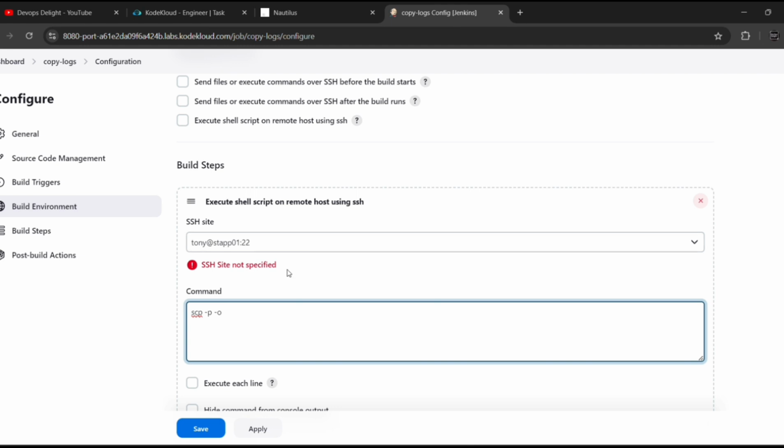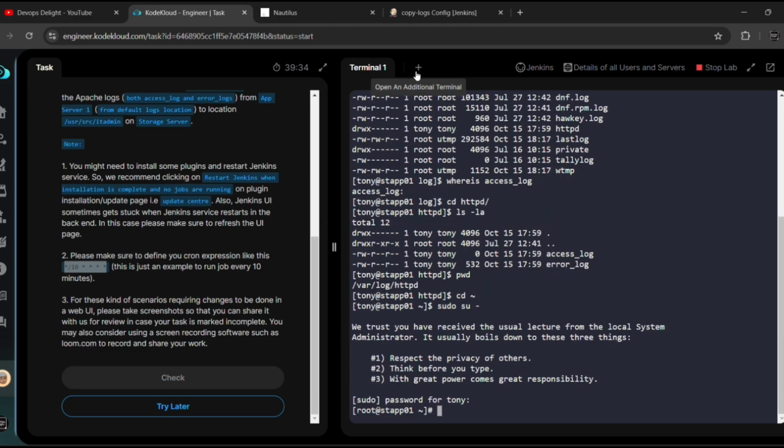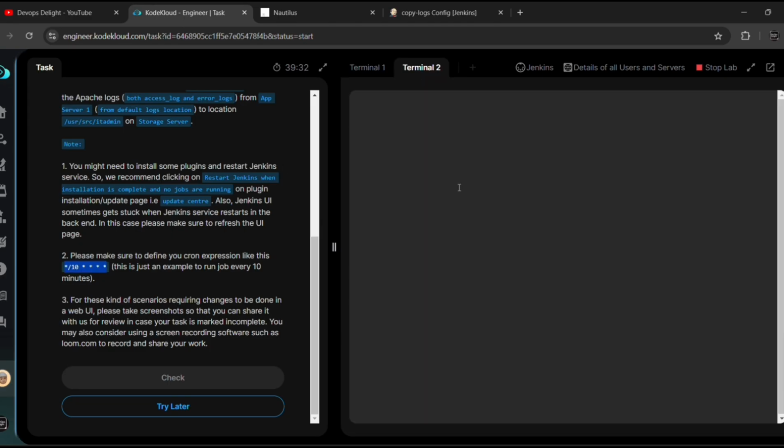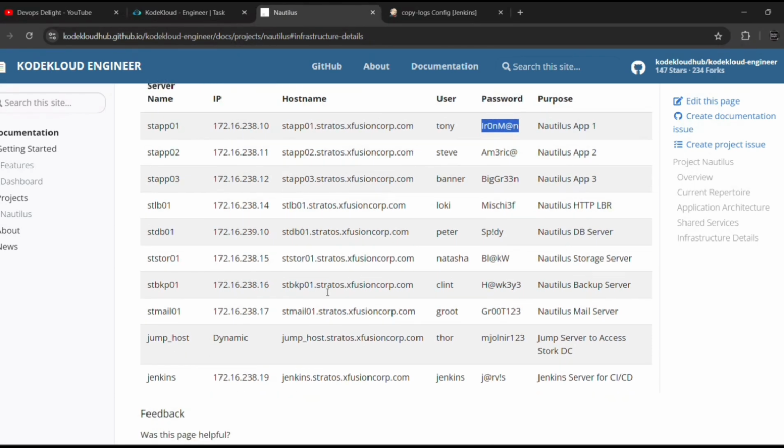Go back to our Jenkins server. Paste it. And then let me click on this plus button. In this terminal, let me log into storage server SSH. And what is the server name?